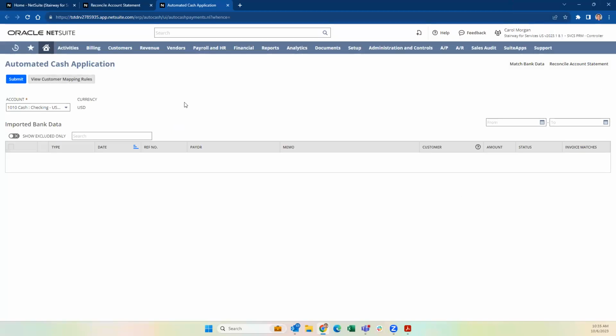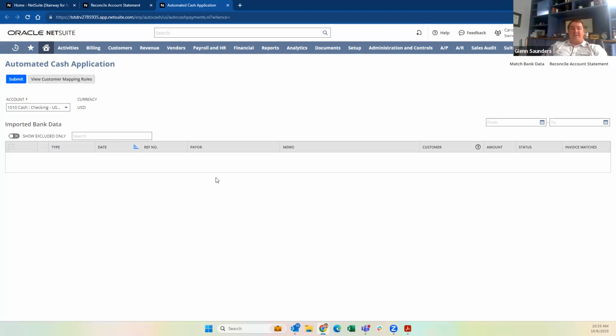Okay, how about general ledger account recs? That is done in PBCS, which I can't remember who had said they had Hyperion experience. But that is actually done through that application. It's a separate module that I don't have access to from this demo account called account reconciliation.